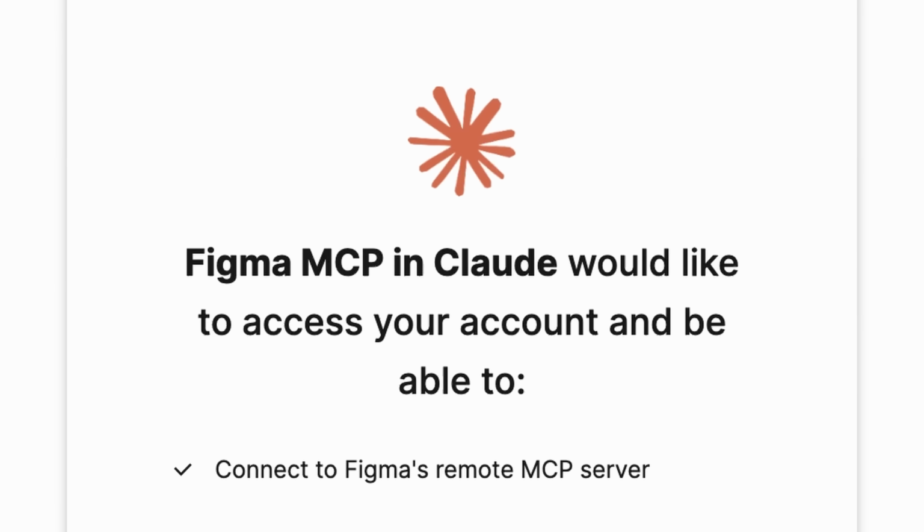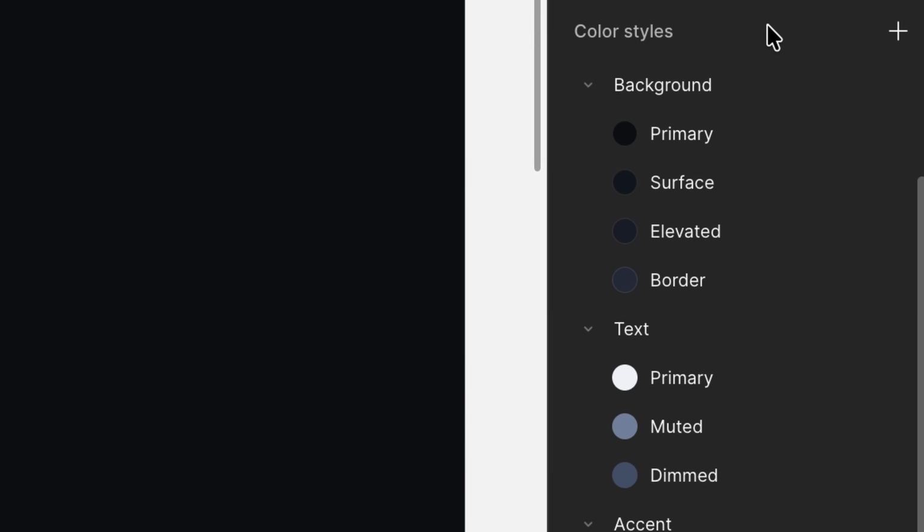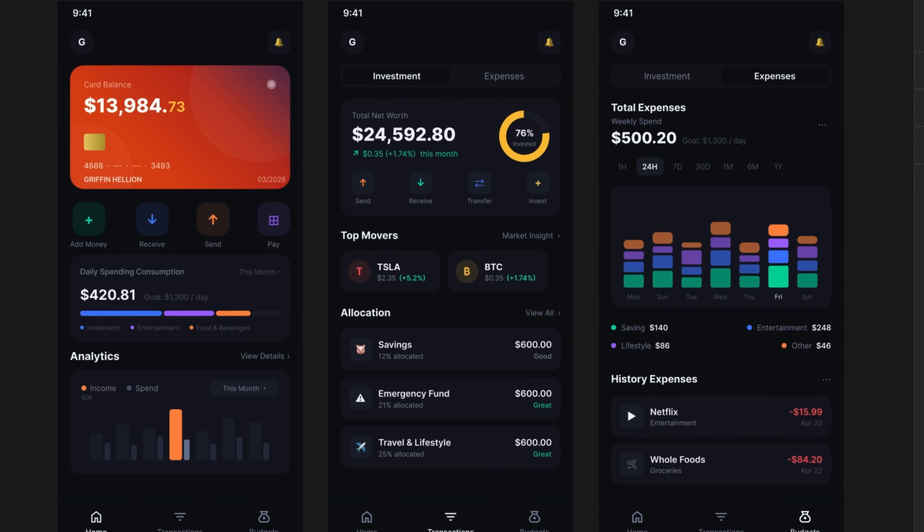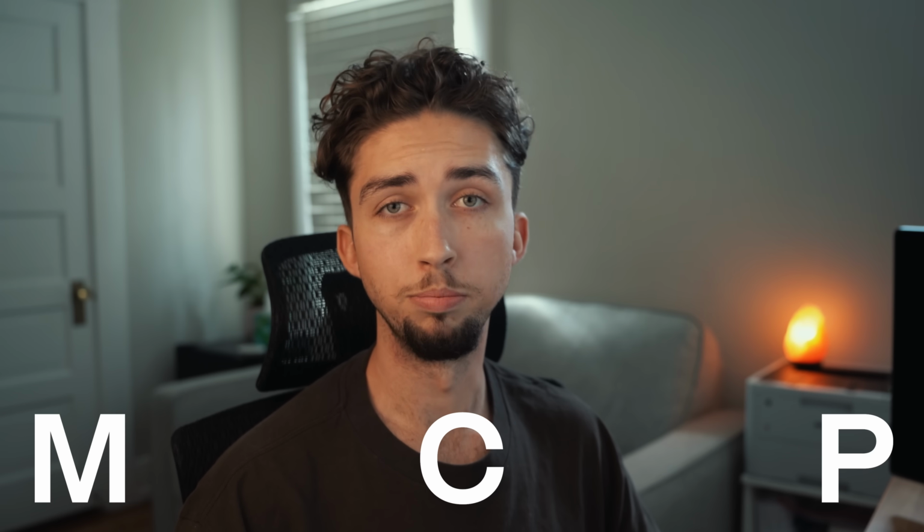Instead of working from screenshots, AI can now plug itself directly into your Figma files, read your design tokens, your layer structure, components, and even write directly back into your file, essentially carrying out a lot of that design process for you. It's called MCP, or Model Context Protocol. Today I'm going to break down what that actually is, how to get it set up, and what it looks like to use this as a professional designer.